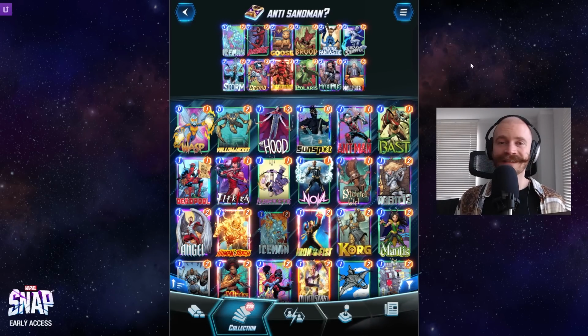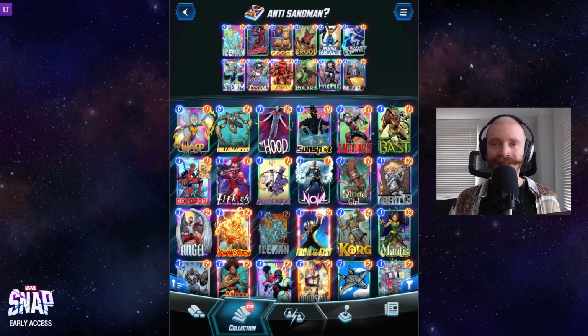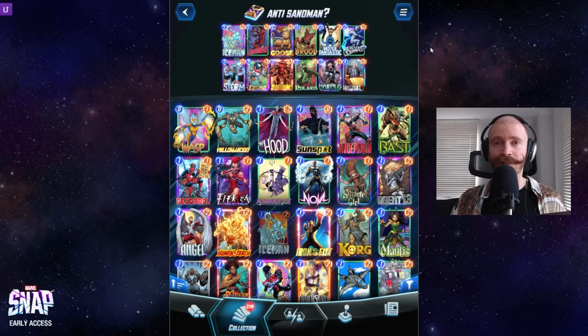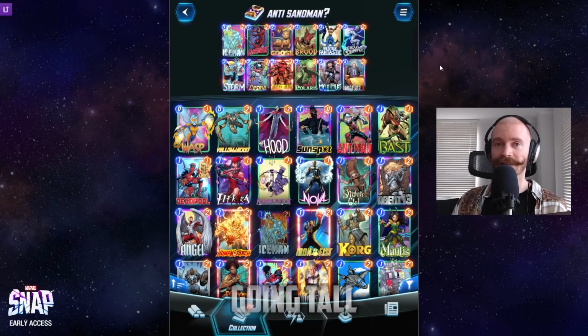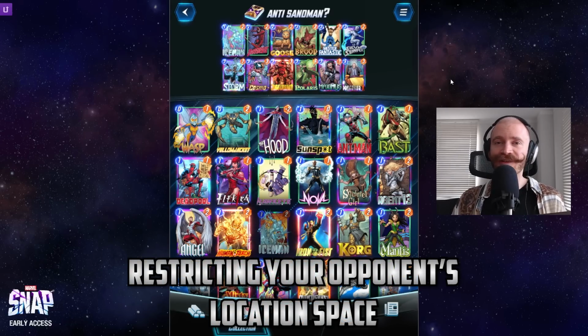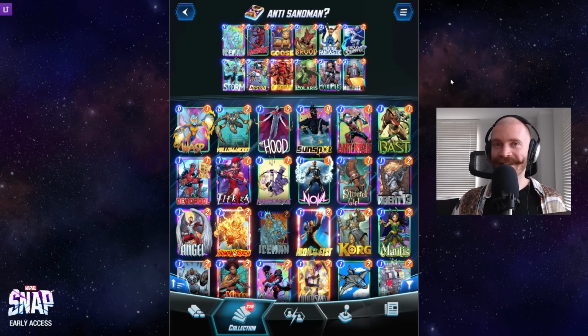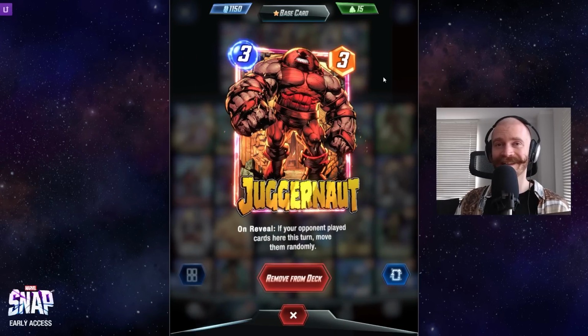But it is a very flexible and well-rounded deck that can very much annoy your opponent and you have a lot of opportunities to outplay them. The one thing that this deck is missing is going very tall. It doesn't play any huge cards, but as long as you are restricting your opponent's location space in a smart way, you don't really need tall cards. And even if your opponent does drop something big, Juggernaut can take care of it.